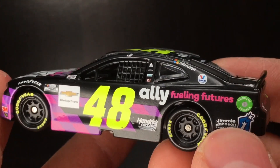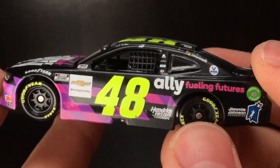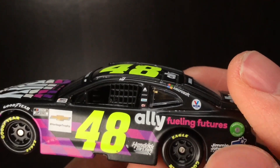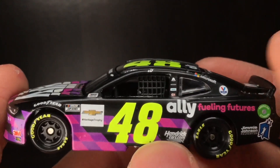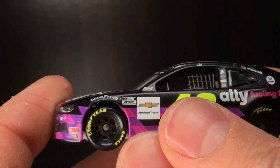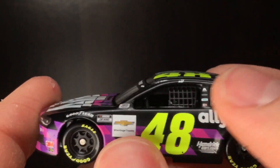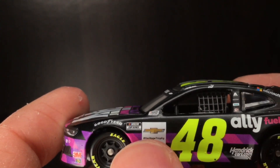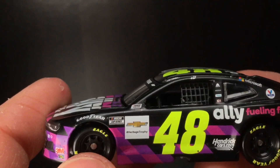Got the Jimmy Johnson Foundation right there. And unfortunately I think this is going to be the final Jimmy Johnson Foundation die-cast — maybe they make a promo random one down the road, who knows. But unfortunately that run has come to an end. You got the HendrickCars.com logo right there. Giant 48. I get it — they want to have their logo and all that, but just don't put a freaking random box. Put like a bar or something behind the wording and just put a white outlining around the bow tie. It just looks stupid like that.